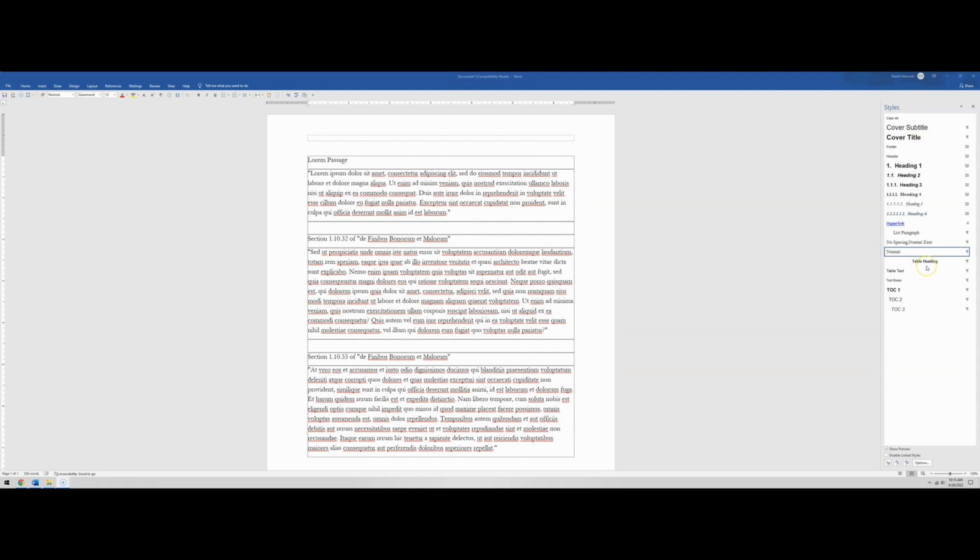Now some quick best management tips for your style use. Normal is going to be your best friend. If you set up a good normal style for your source document, if you go into a blank document and you create a good normal style, you can have this normal style be your style for all of your documents. That means that if you copy and paste text from one document to another, then you've got the ability to have it look the same across documents.